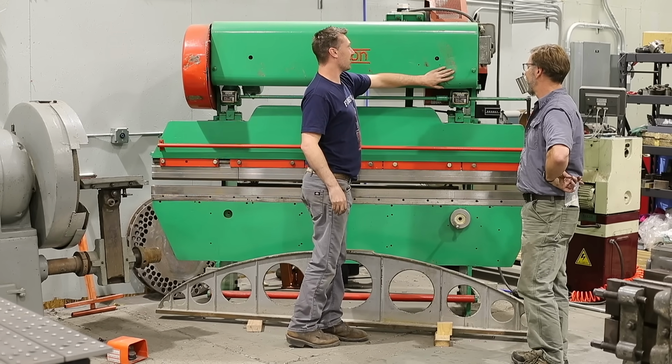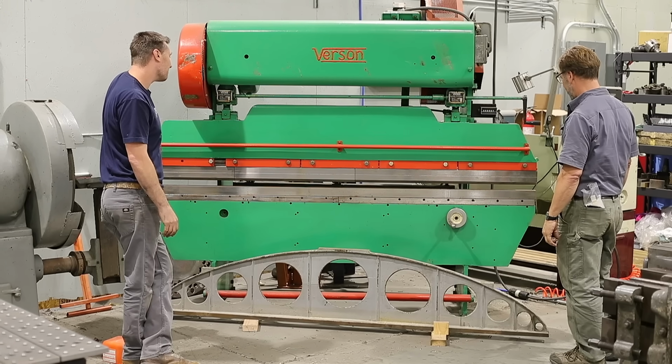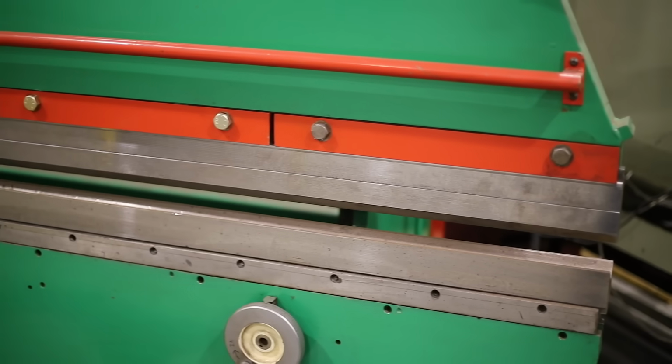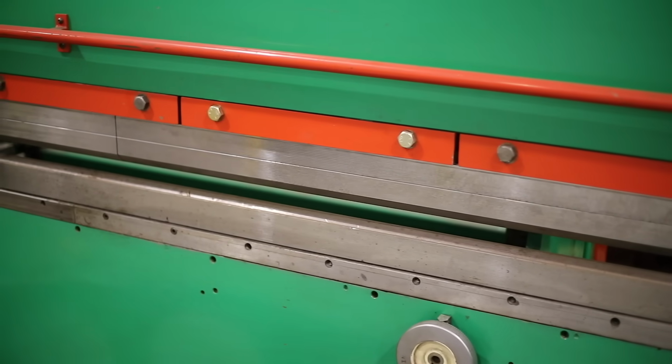This is 1/4-inch plate, and it's all dented in. But what do you do? Is it going to make or break the machine? It was in pristine condition. Do you have other dies? That's the only dies I have for it. I know a place you can get more. Sign me up. I'm ready to go.